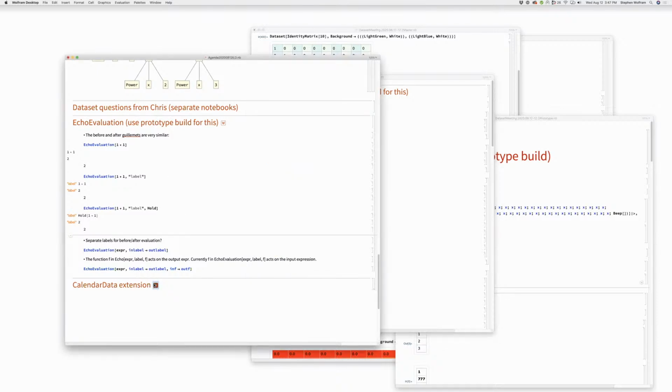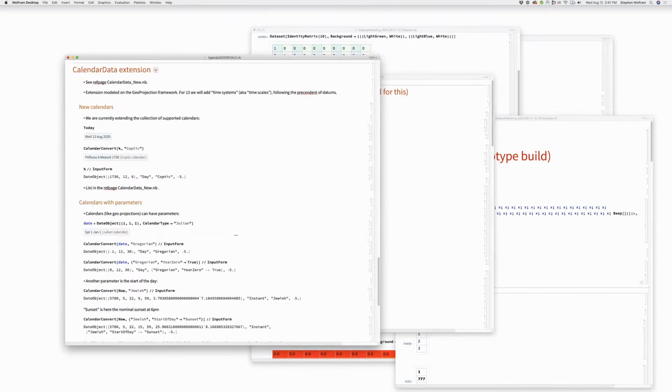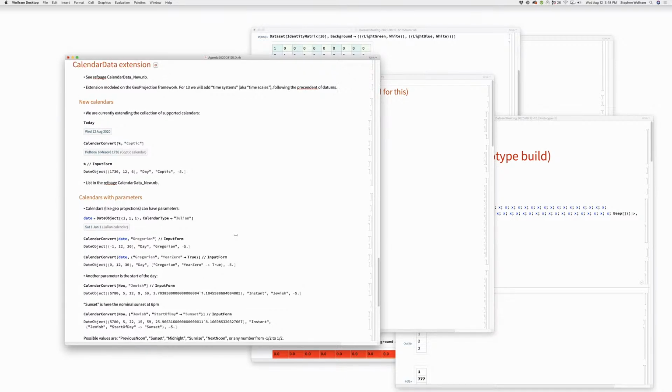Can we continue, please? I know this is a, sorry, a can of worms. It's a longer discussion. Yeah, certainly. We need to review the documentation, so perhaps we can leave it for the next time. Okay, but just to give some sense of what this is. We are adding new calendars, and in the process we are also adding parameters to the calendars. We are following the model of GeoProjections, which are strings, comma rules with parameter values.